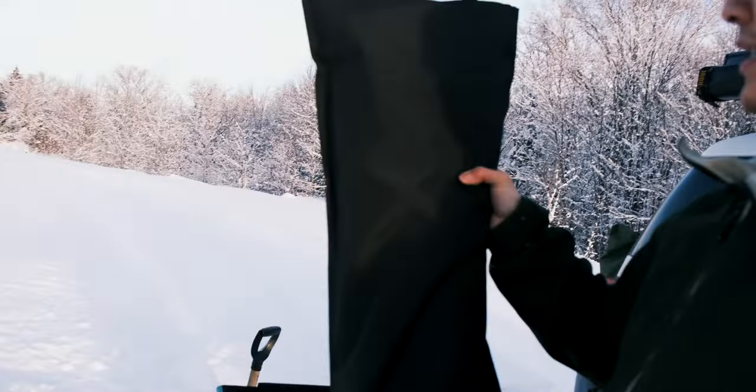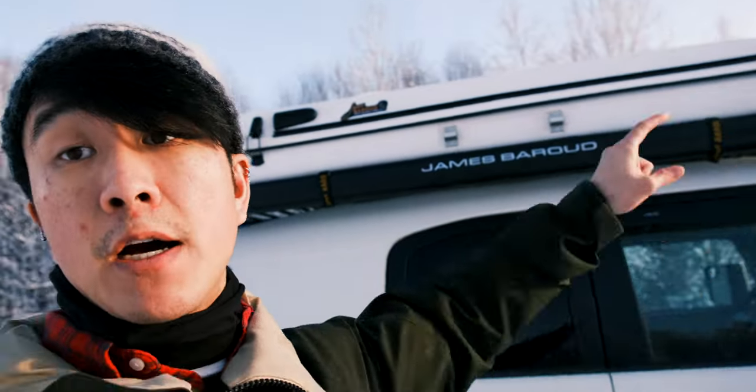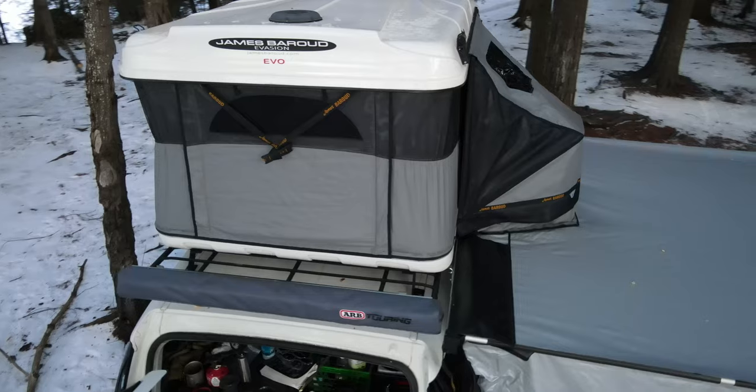The tunnel portion comes separately and it's in this small bag right here. It is designed so that you can use this tunnel portion independently of the awning, and it's small enough to fit up into the rooftop tent when you're not using it. The last thing that comes with the tunnel awning set is the slider. This slider comes in two pieces and you essentially pick which side you're going to have the tunnel awning installed and then glue it on top. James Rood tells you to glue it, but I actually use 3M VHB tape — it's the stuff that GoPro mounts use, so you know it's good.